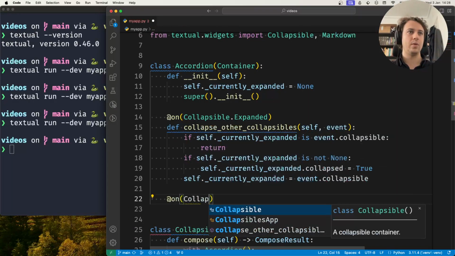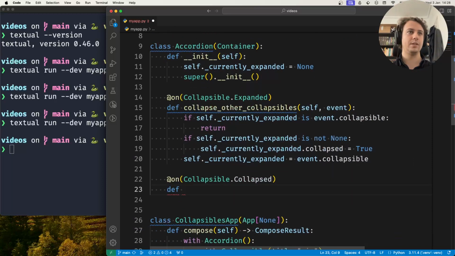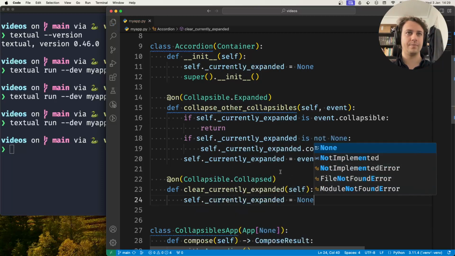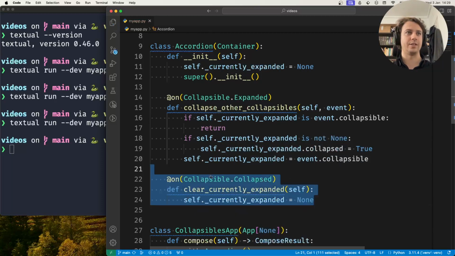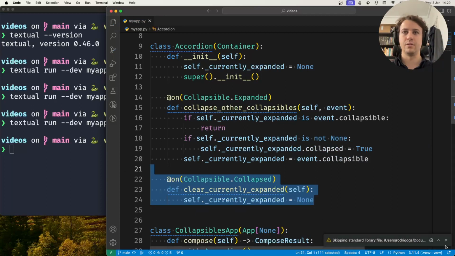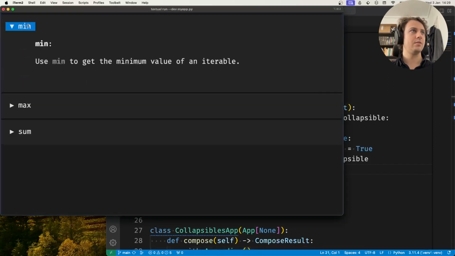So when a collapsible is collapsed, what we do is we clear the currently expanded. So self.currently_expanded is set to None, just for the sake of correctness, and so that accessing the accordion doesn't return weird data.